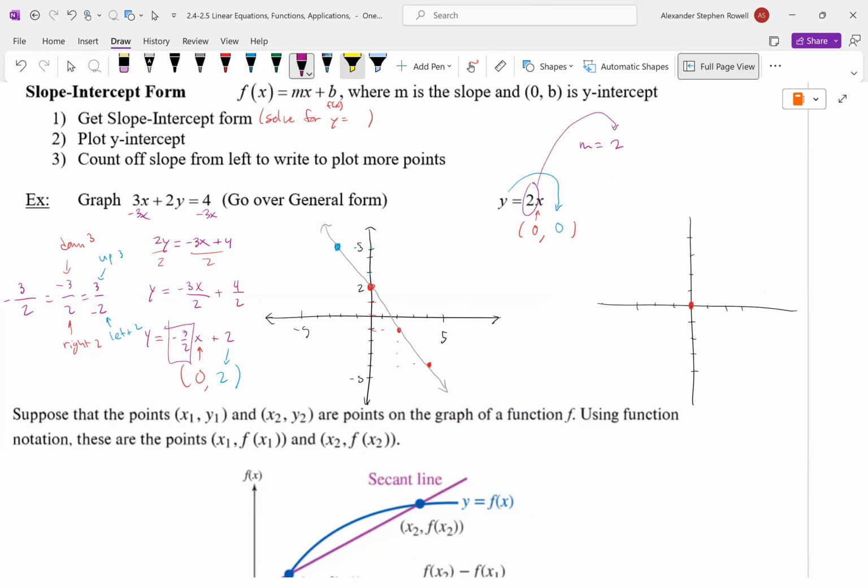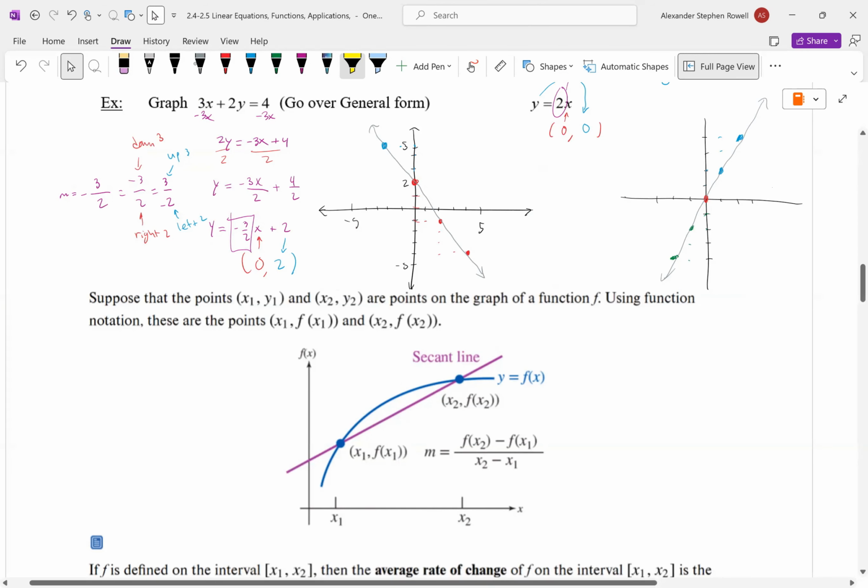And what's my slope? As a fraction, 2/1, which means I go which direction? So positive up 2, and positive means right 1. So I go up 2, right 1, up 2, right 1. But if we want to reverse it, I could write it as -2 over -1, meaning down 2, left 1, down 2, left 1. And if you did things right, these should be in a straight line. Any questions about this?